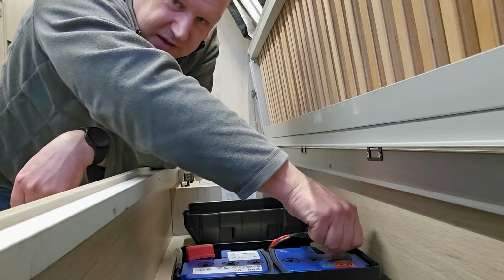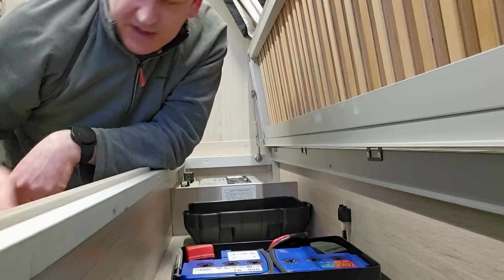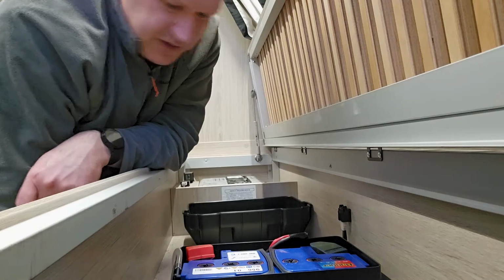This one's not too bad. It was on the level. The little, you'll see when you open up your battery, and obviously from earlier on in the video I showed you.